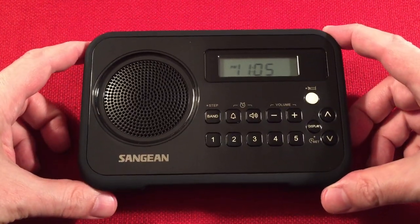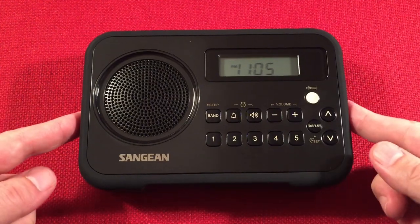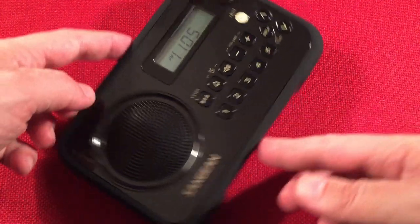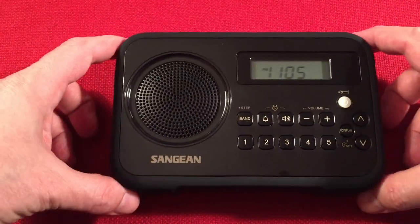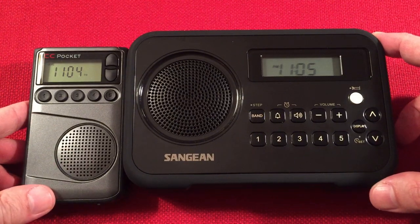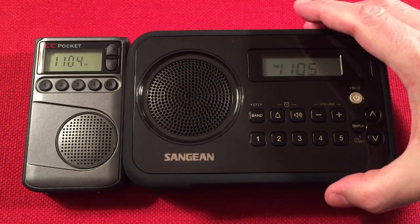All right. So let's go over the dimensions of the SG-104. We have 6.5 inches in length, 4.25 inches in width, and a depth of 1.5 inches, case front to back. Okay, little size comparison real quick. We have a CC Pocket in the house to give you an idea. Nice. So it's a fairly good size radio, like the size of a small paperback book.